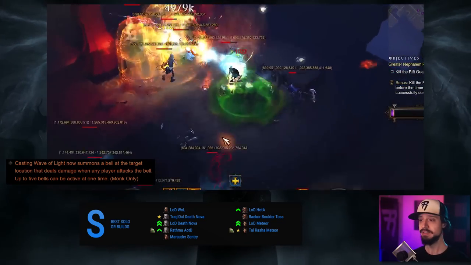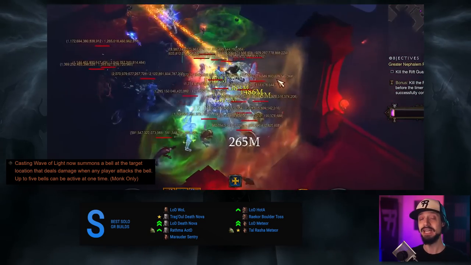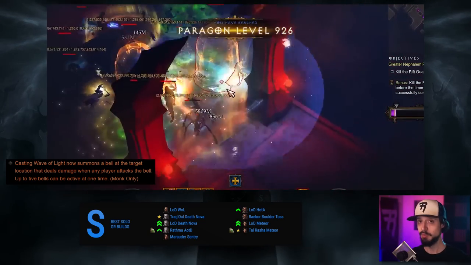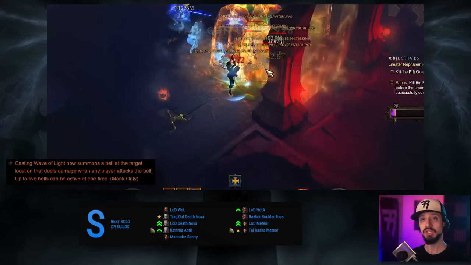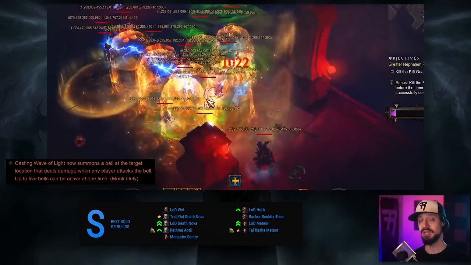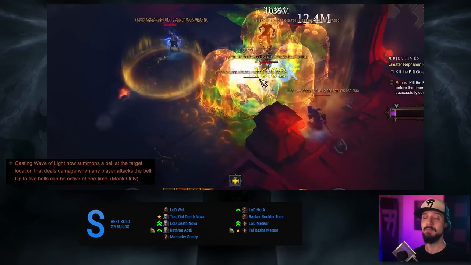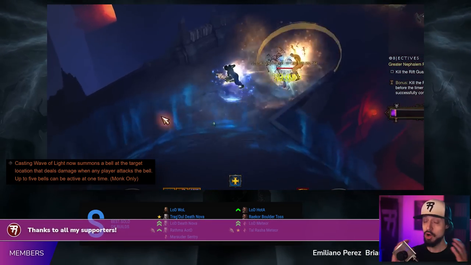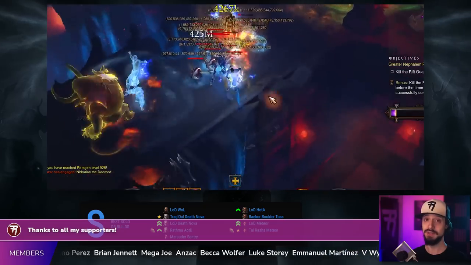When you cast Wave of Light, you now instead summon a bell at the target location, and if you then hit that bell, then the bell will damage enemies around it, and you can have multiple bells summoned. So instead of directly hitting enemies with bells, you now lay down bells like traps and have to trigger them. This slows down the playstyle a lot, but for a massive damage payoff. For speed content though, you don't want to have this power activated at all because it slows you down way too much. And that's going to wrap up this video.